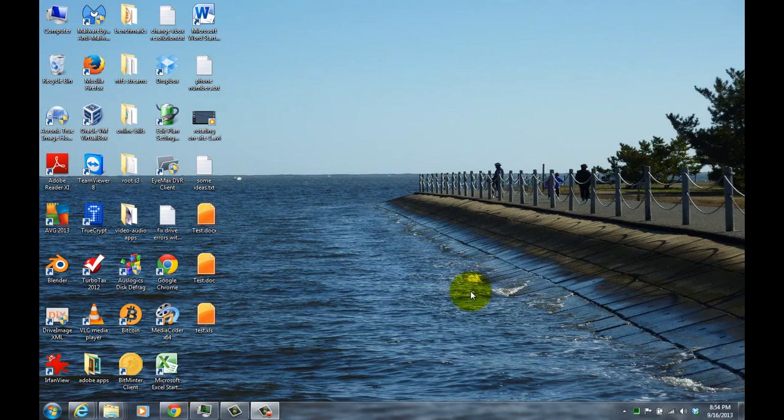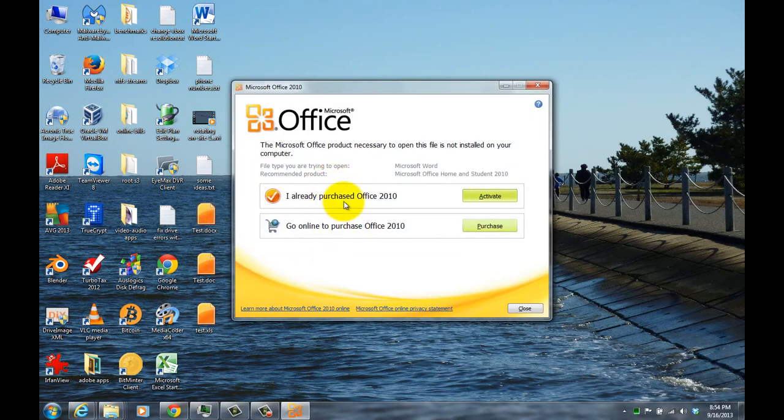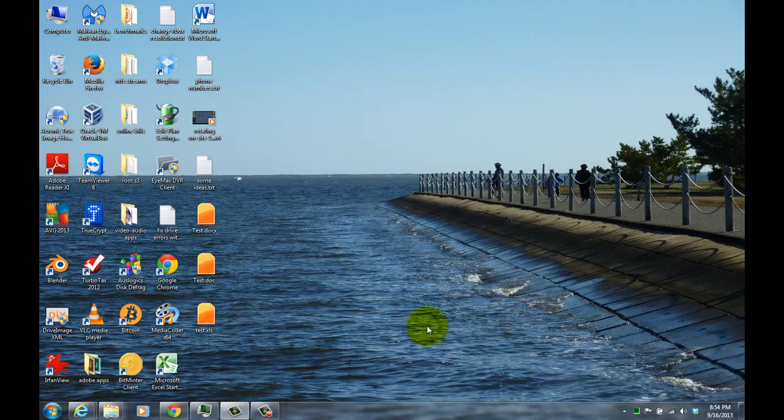If you recently started your computer and noticed that your Word and Excel documents look like these orange icons here instead of the normal white and blue, and when you double click on them to open them, it asks you to either activate your Office or go online and purchase it, this seems to be a result of a recent Windows Microsoft update that's causing the association for those who have the Word and Excel Starter Edition, which is the free version of Word and Excel.